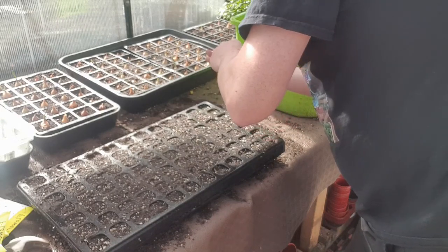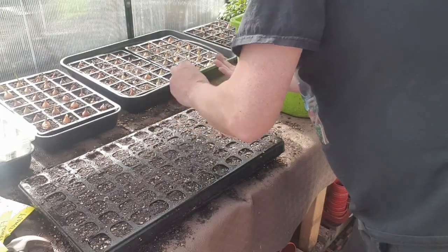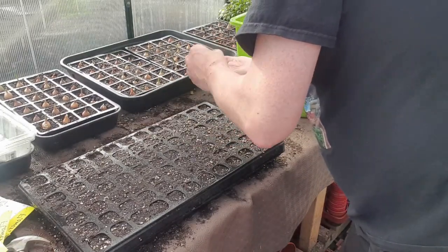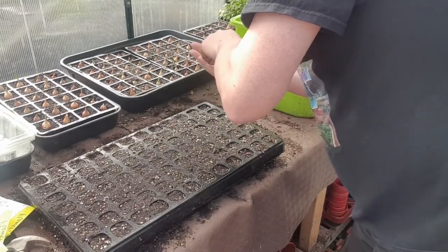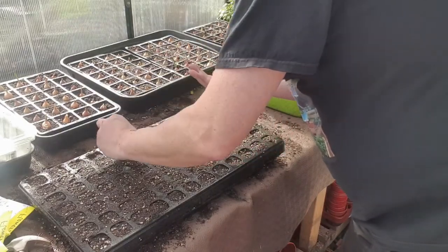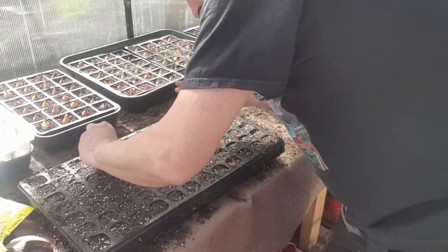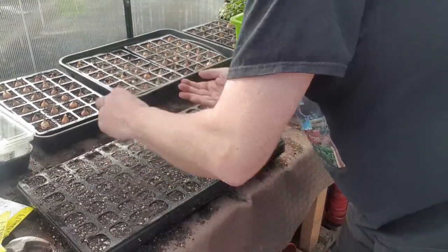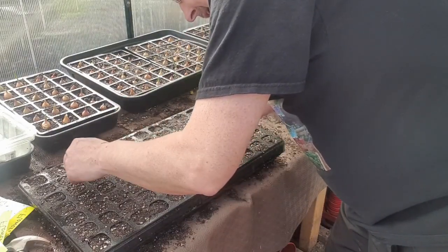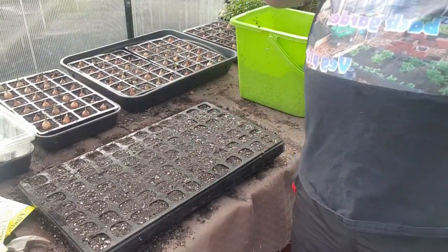So this is where it gets time consuming, but put the effort in now into this. I'll put 2 in that one. And I've just licked my finger.